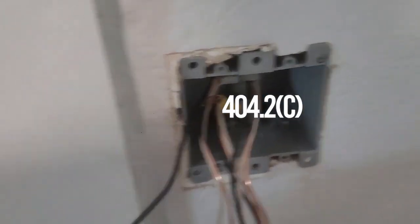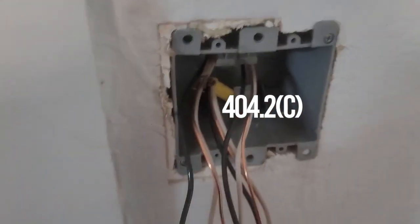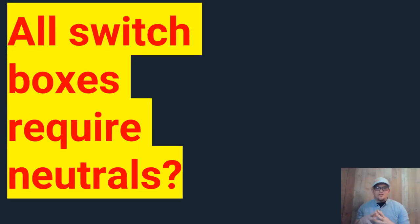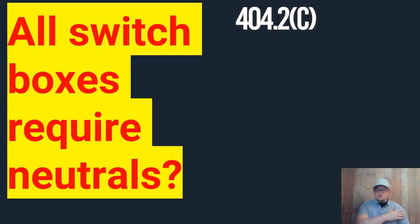We brought all our new wires into the box, and I thought this would be a great time to talk about this code article. What it says is that you're required to have a neutral inside of a switch box — but is that what it really says? Are you really required to have the neutral? What the code is wanting us to do is provide a neutral for new electronic switches, electronic dimmers, and all these different things that may require a neutral. Often people who don't understand the dangers will ride that neutral current out on a bare ground, and then we've got problems with objectionable current. But I want you guys to know the code — we find ourselves in 404.2c. It states that you're required to have a neutral inside the box, unless you hit any of the following five points. If you hit any of these points, you're not required to have the neutral in the box.